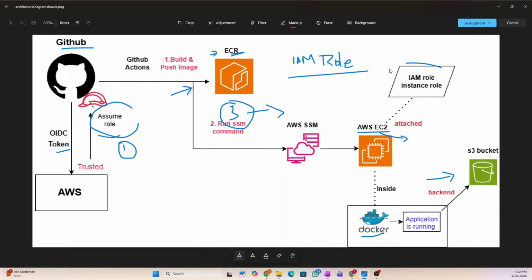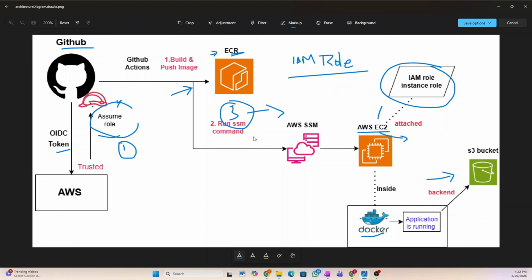One is the instance role, which is attached to the AWS EC2, and one is the assume role, which is assumed by the GitHub Actions runner. So these two roles are very important. Apart from that, we need an OIDC connector for this assume role.